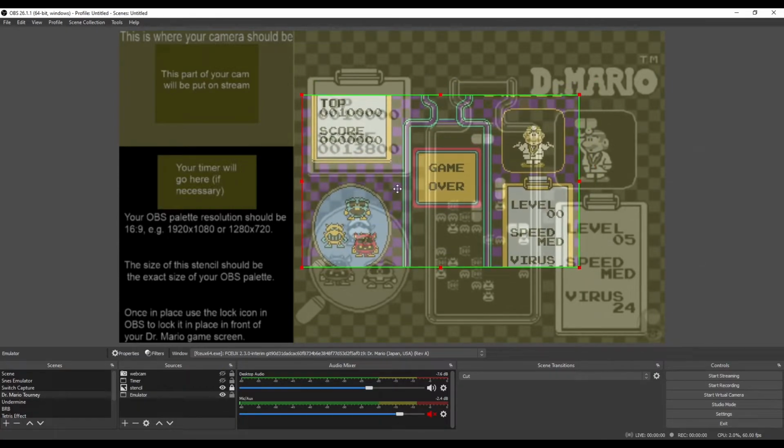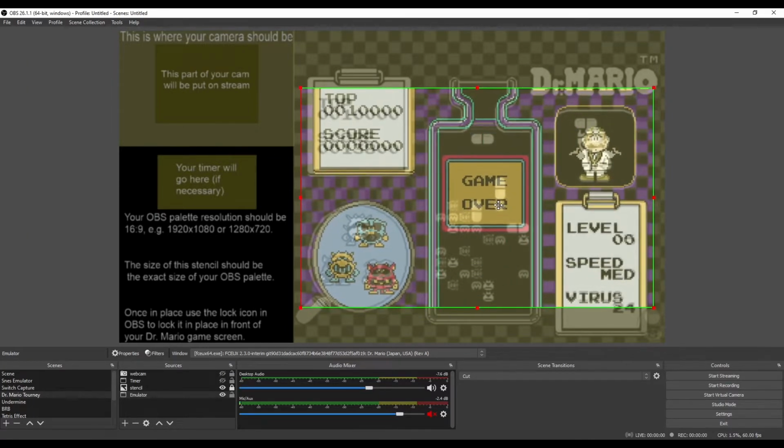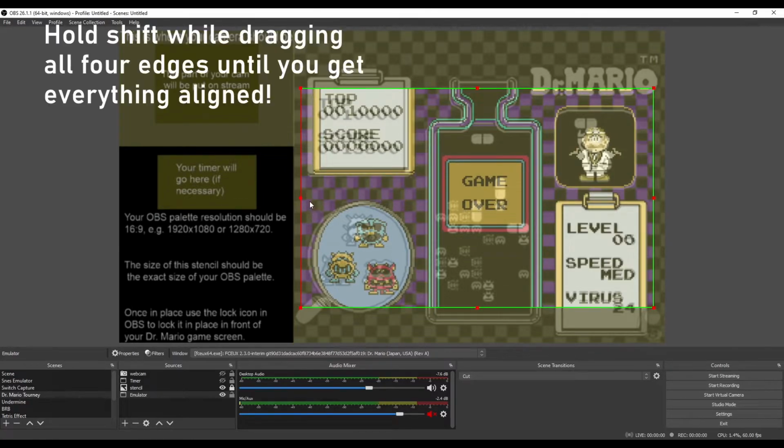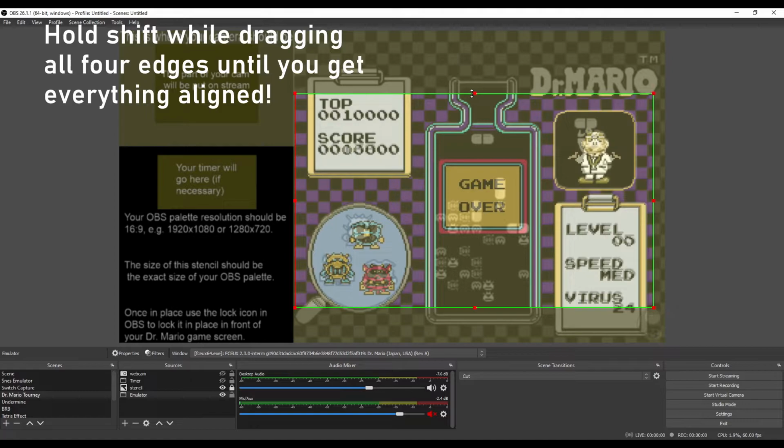and first you're just going to stretch it to fit about where you think it looks right. Now we're going to hold the shift key and what I'm doing here is aligning the word top right here and the word virus down here.